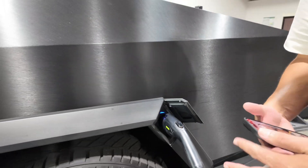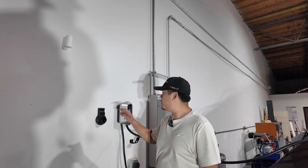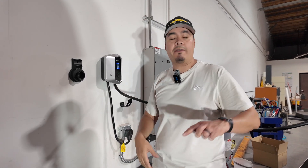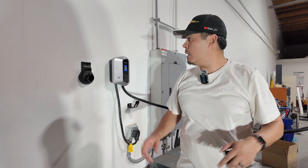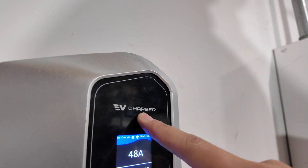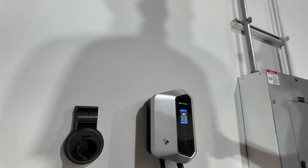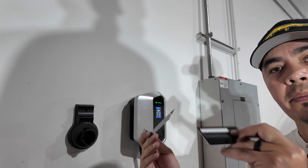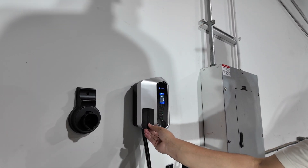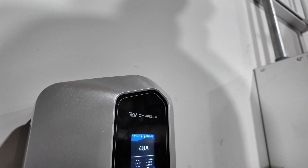Here's the cool part about this charger that I haven't mentioned yet. One of the really cool features that makes it unique is the fact that we're plugged into the Cybertruck but it's not charging yet. You can see it's flashing green, indicating it's plugged in, and the screen says 'EV connected' — but it's not charging. The reason for that is you need an RFID card, which they give you two of in the box. You come up to it, it beeps, the light turns blue, starts flashing blue, and now it goes into charging mode.